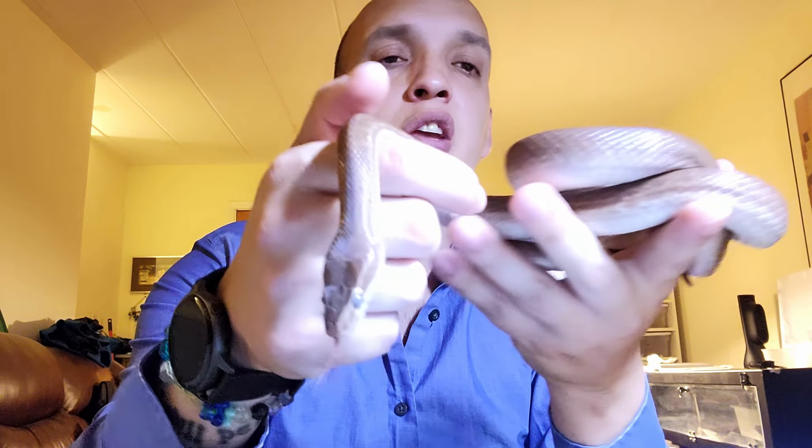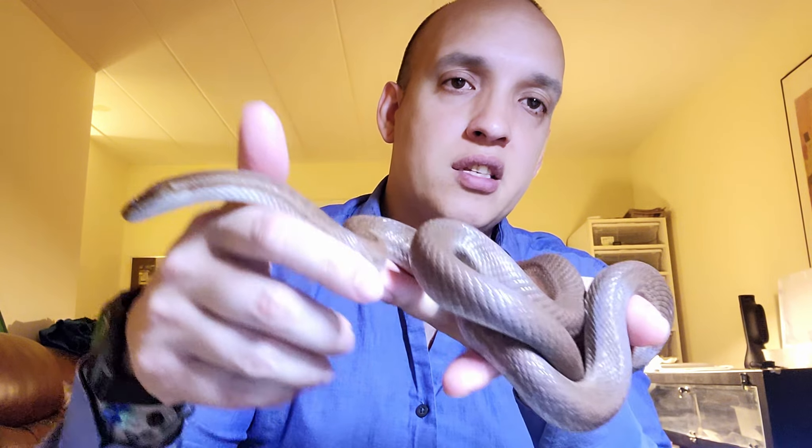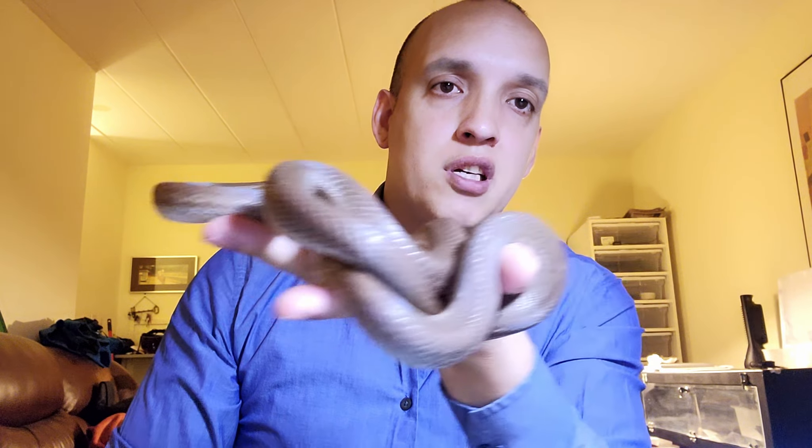We're over at Charlie's and I'm sexing his African house snakes. I'm going to show you how to sex tiny little snakes with the popping method — a really gentle way that works pretty easily. This is a mama African house snake. The babies actually come from this girl; she's in shed right now and she's also het albino, so we got some really cute babies. This is how big they get — this is a producing mama.